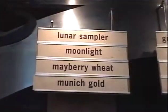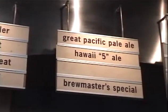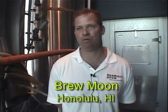The ales, we have an American-style wheat ale with fruit, a pale ale, and an English amber ale. And then we have a light beer in the Helles style, and also a Pilsner, and then quite often my specials are lagers, because I have to balance out the use of my yeast. In a brewery this small we don't brew a lot. We're not a production brewery. Everything revolves on the yeast and the health of the yeast, and that determines what I can brew when.